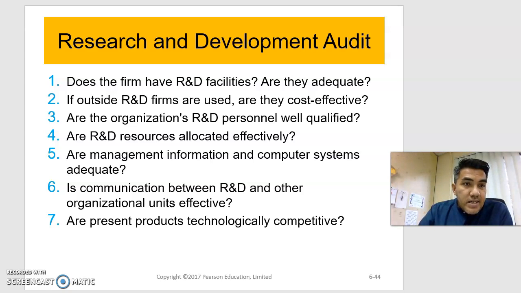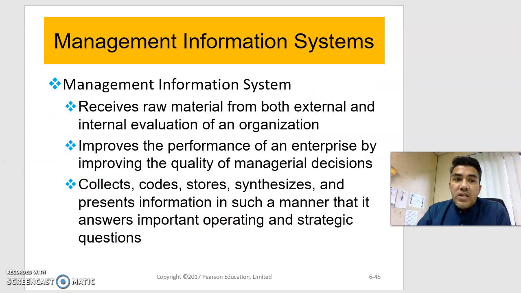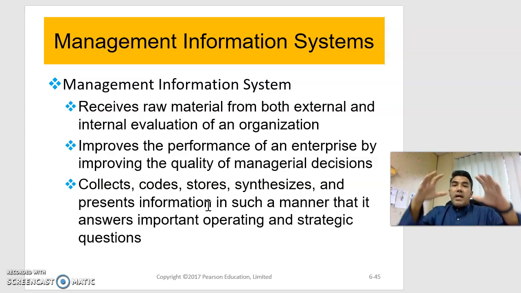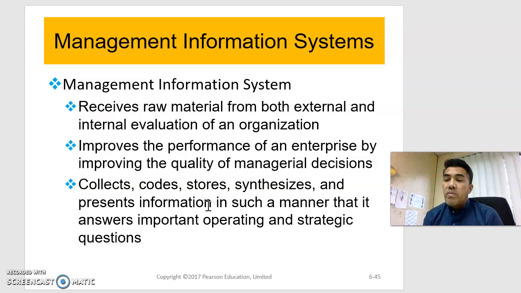And finally, we go into the management information system. Some organizations have a good management information system in which they are able to analyze and store a huge amount of data. This information system is very important, especially when you are doing business internationally. If you don't have a good management information system, it will not support the strategy that you are trying to implement for your organization.